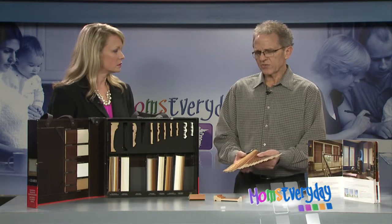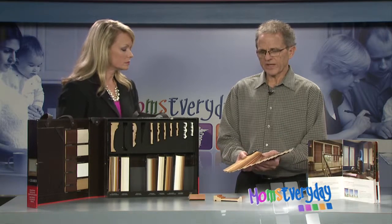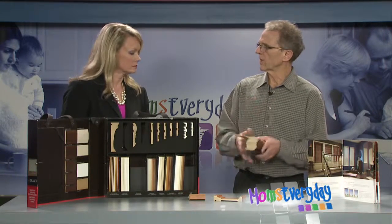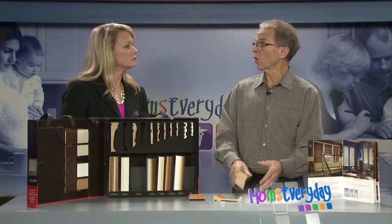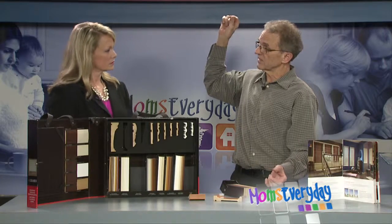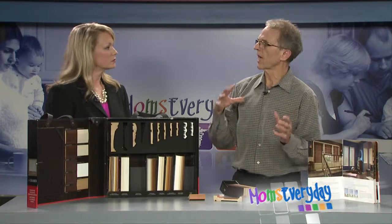And you can see the variety — these are just the wood samples. We have great variety, usually something that will coordinate with the existing wood. It's nice to coordinate it maybe with the floor; it brings the room together. Or maybe if you have a cove molding that's stained, the blinds will really help tie the room together.